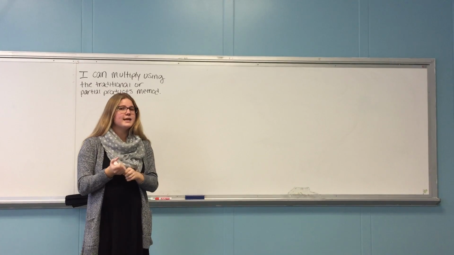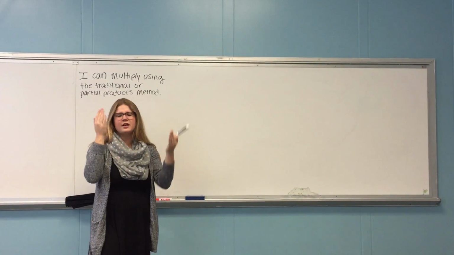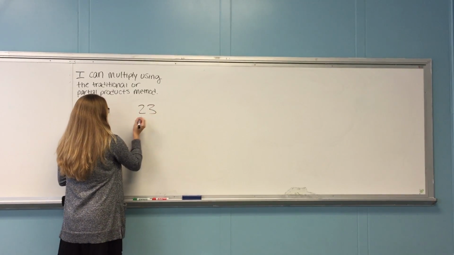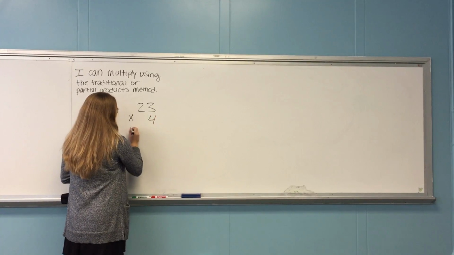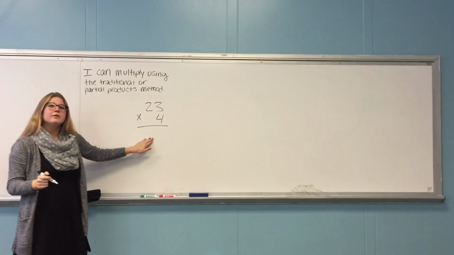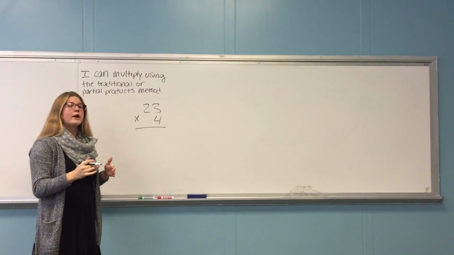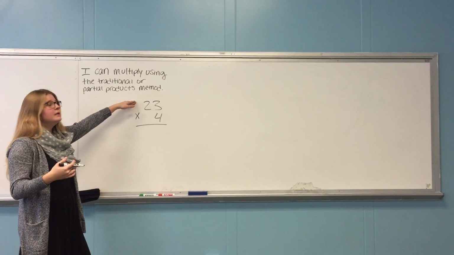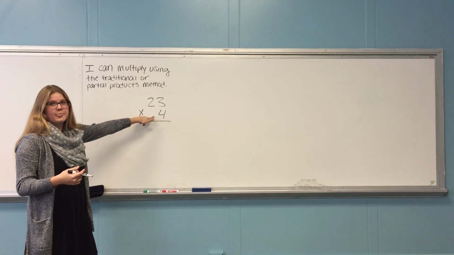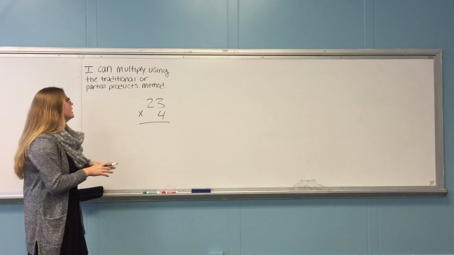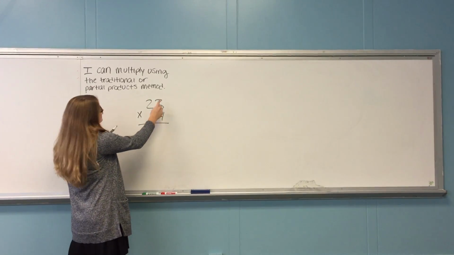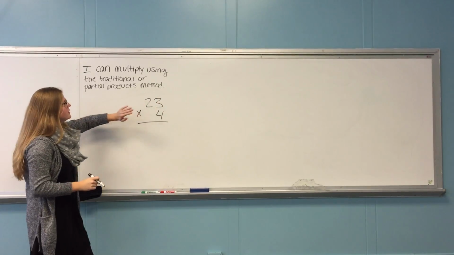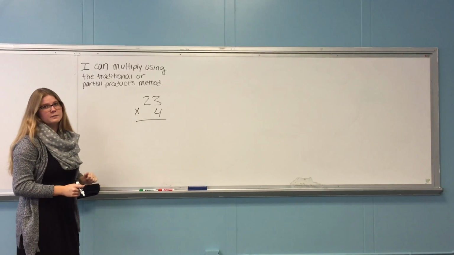So we're going to start off with a pretty basic multiplication problem, just to get our brains working to review. So I'm going to give you the number 23 multiplied by 4. Anytime you write out a multiplication problem, it is really important that your biggest number or your number with the most digits is always going to be on the top and your smaller number is going to be on the bottom. It is equally important to ensure that your place values are lined up. So you can see my 3 and my 4 in my ones place and they're stacked right on top of each other. And same with my 2 and my invisible 0 in my tens place.